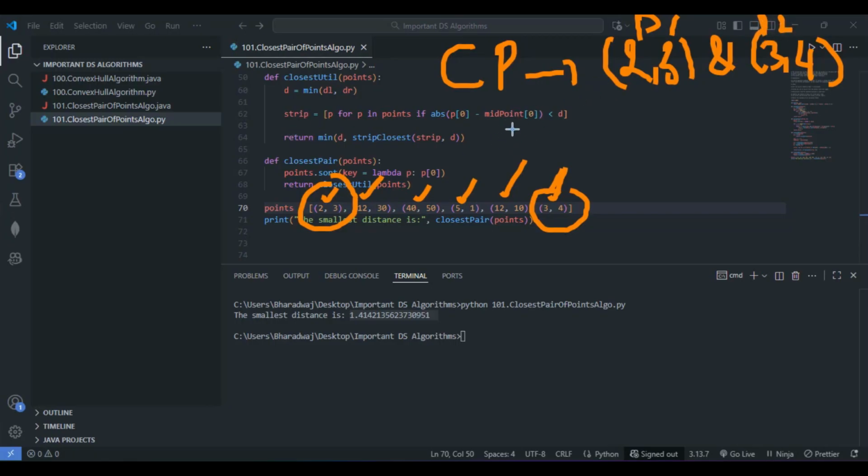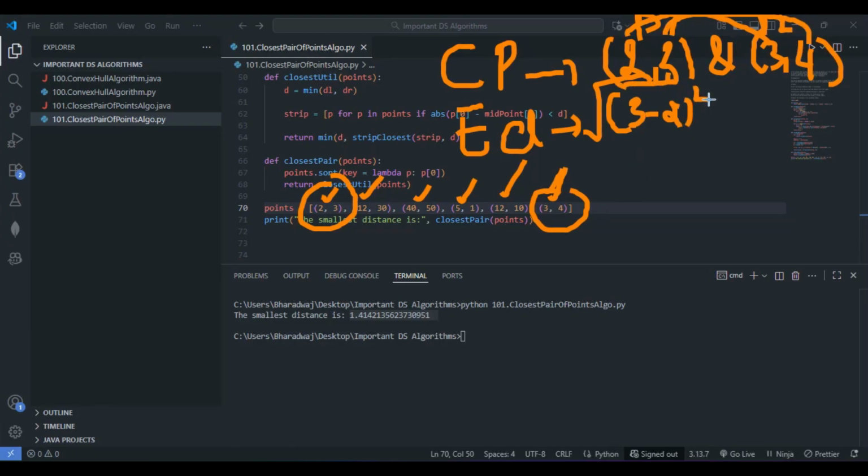Their distance D, let me write ED, nothing but Euclidean distance, will be the square root of 3 minus 2 whole square, plus this one.